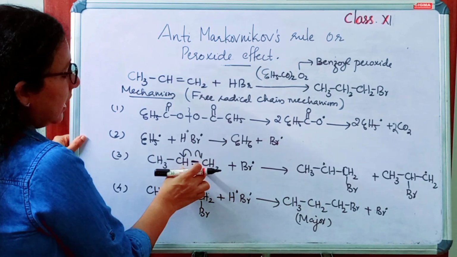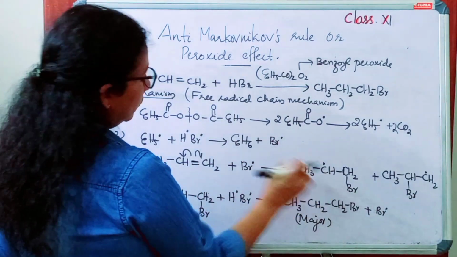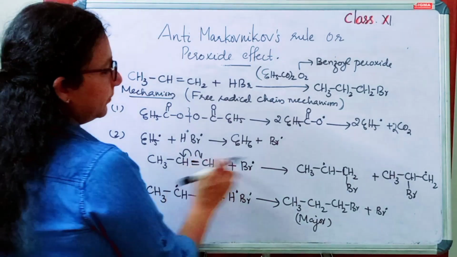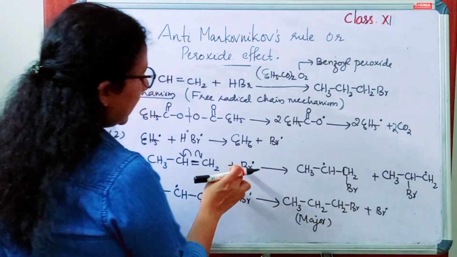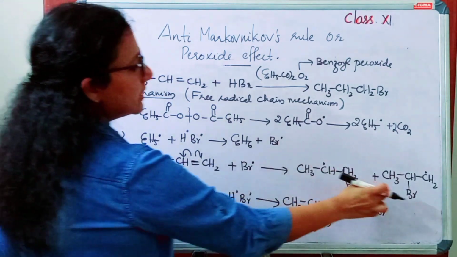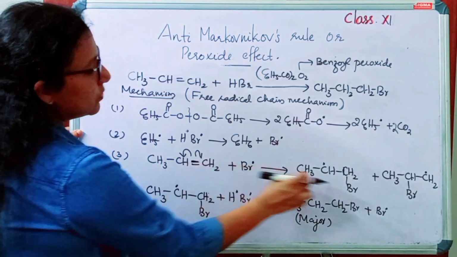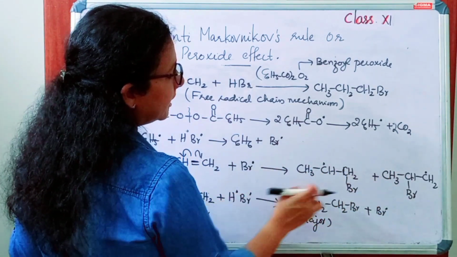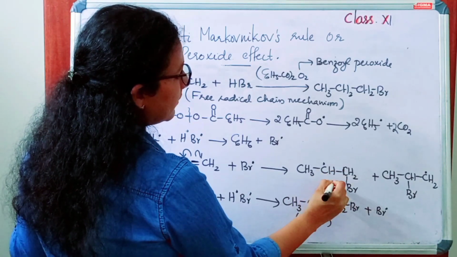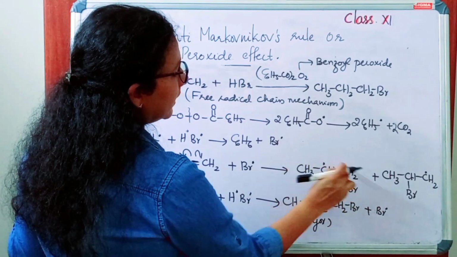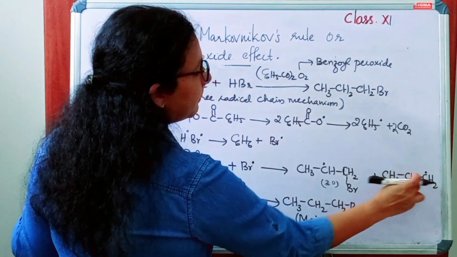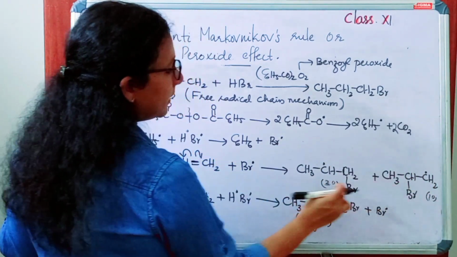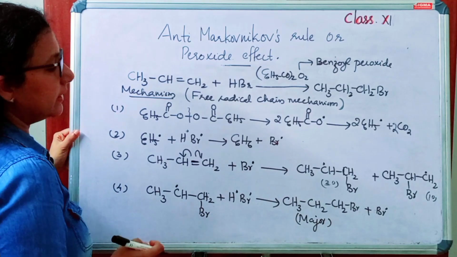So since it is a homolysis and formation of 2 free radicals, if Br free radical attaches to this carbon, this will be the product, and if Br free radical attaches to this carbon, this will be the product. So anyway, 2 free radicals are formed here. And let's see what is the type of these two free radicals. One is a secondary free radical, since this carbon is attached to two other carbons. This is a primary free radical, since this carbon is attached to one carbon. So this is primary, this is secondary, and we know that secondary free radical is more stable.